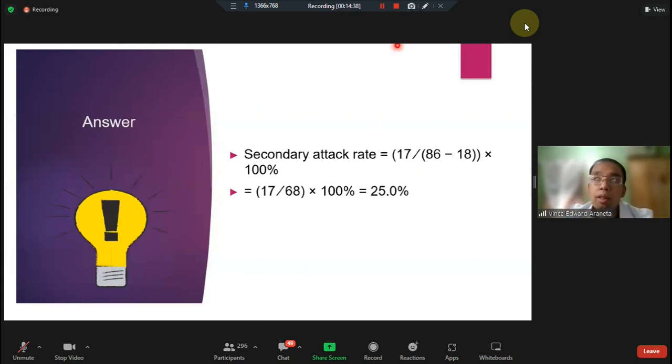The purpose of the times 1,000 in some of the formulas is to have a clear picture of the number of persons affected. So if the number is too small, then sometimes they transform it into a per 1,000. Or even in other measures, they transform it into per 100,000. So that would give a clearer picture, instead of just putting 15%, for example. Of course, it's better to transform it into a per 1,000. But here, it's just 25 per 100 people. It's clear, so you can just use 25%.